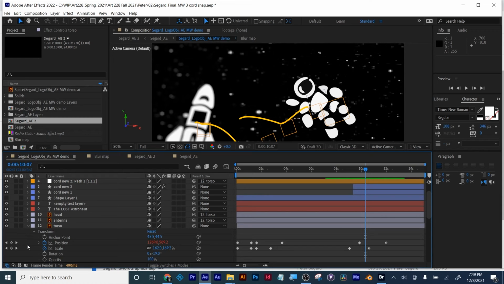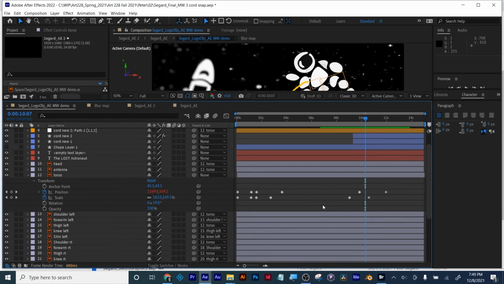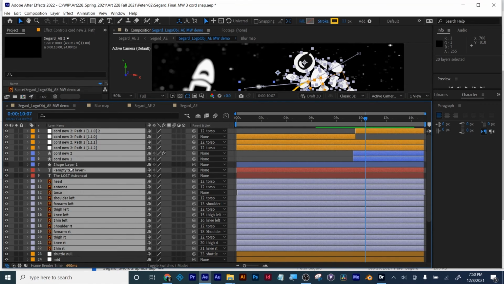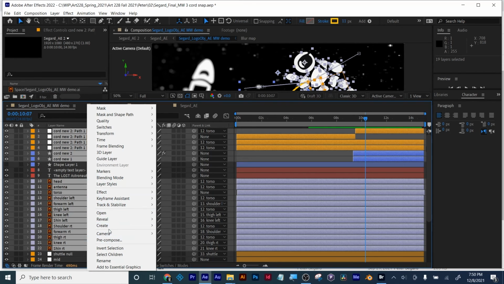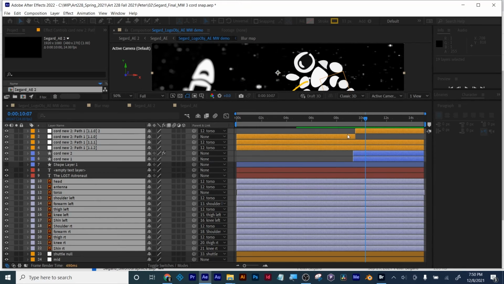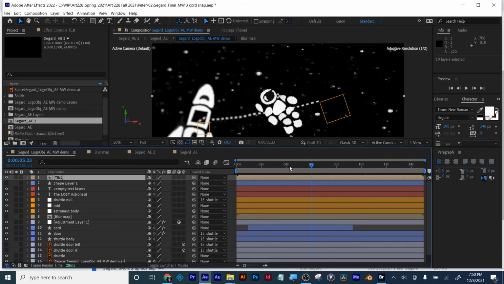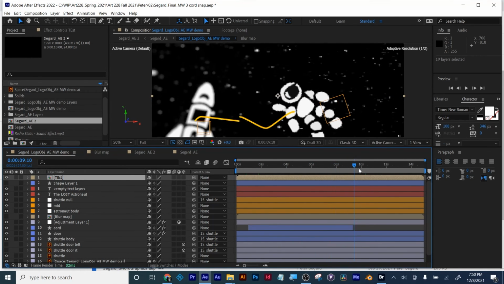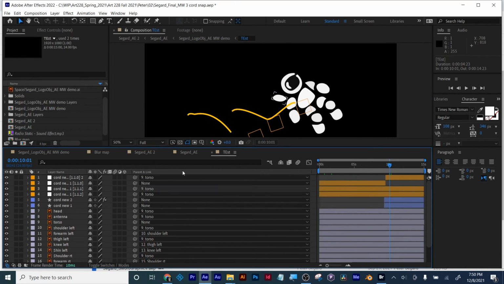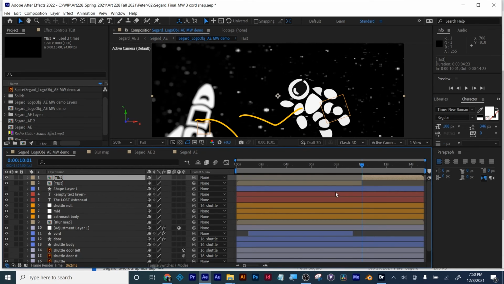That's one possibility, but take a look at this. Let me show you something. Okay, so I threw most of the animation into a precomp that I called test, and I split the layer.